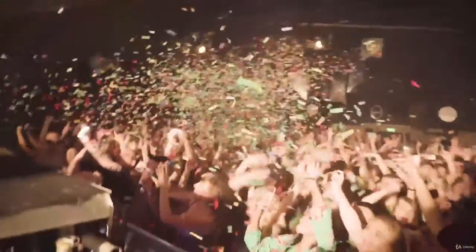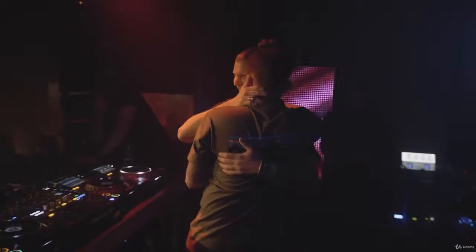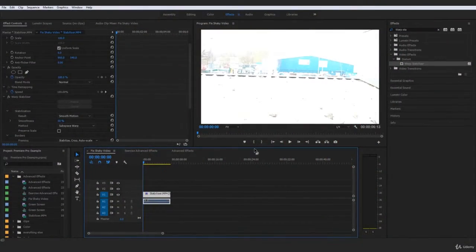For example, I do a lot of live event videography. There's oftentimes an intro shot where we have to be walking through the club up to the stage. That's a pretty shaky shot if we don't bring stabilizers, and it's hard to bring those stabilizers to the club. So oftentimes warp stabilizer is a huge time-saving method for us.